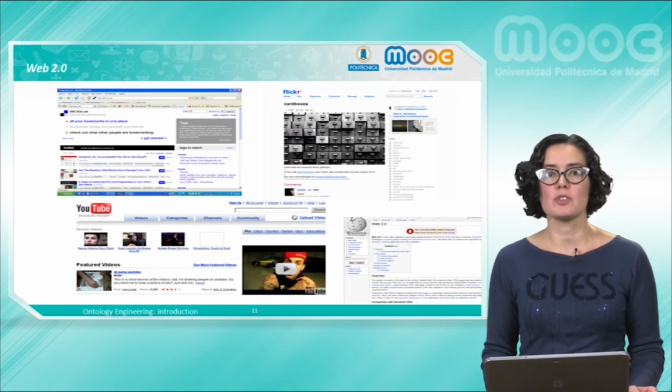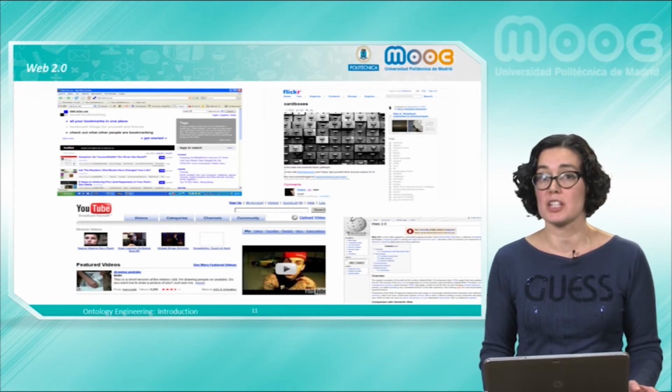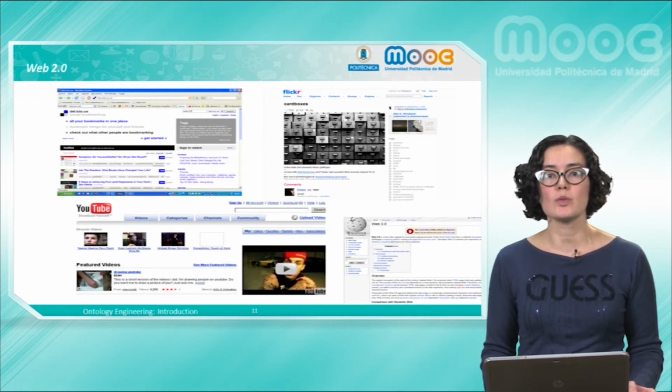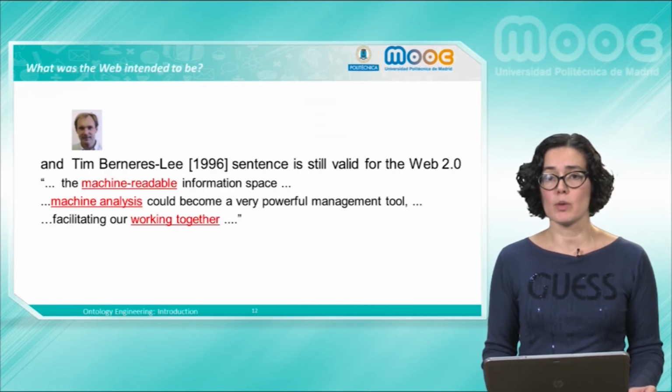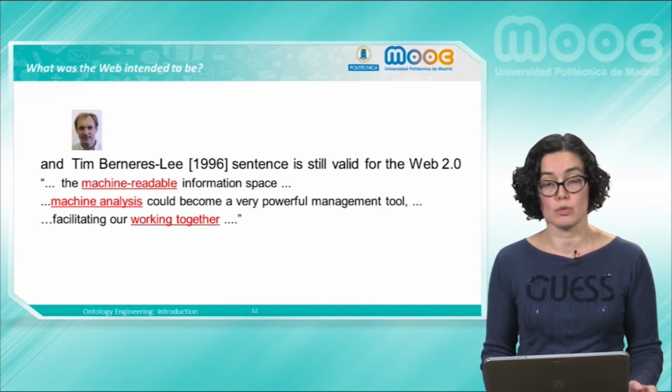In the so-called Web 2.0, users are both readers and writers. Then users can participate in content generation. Users add value to applications as they use them, and the web can be seen as a programming platform. In this scenario, the problem of content aggregation implies finding, understanding, extracting, comparing, aggregating, publishing, and contextualizing the information. And the idea of the web mentioned by Tim Berners-Lee is still valid for the so-called Web 2.0.